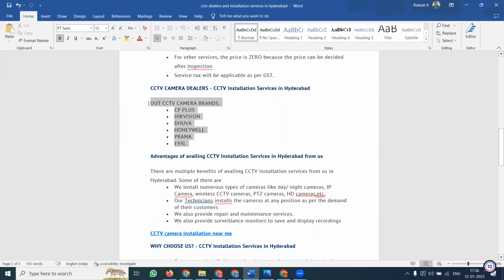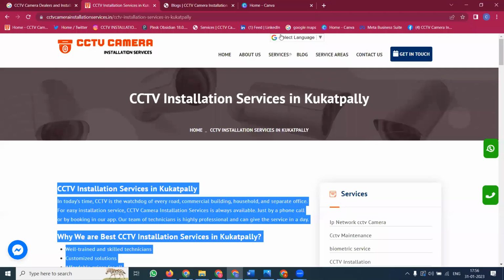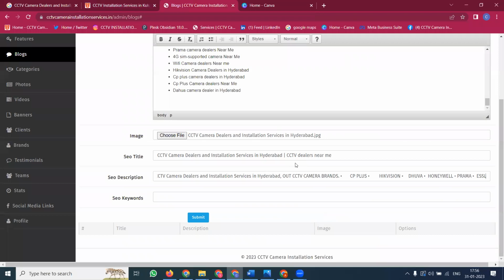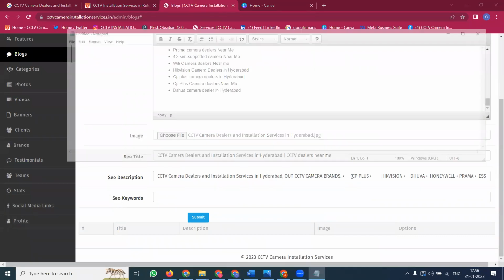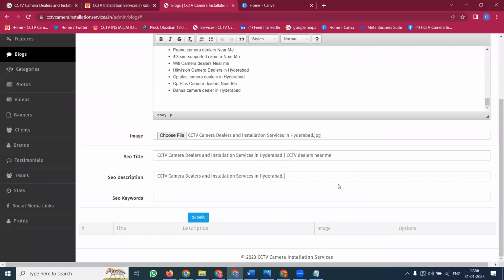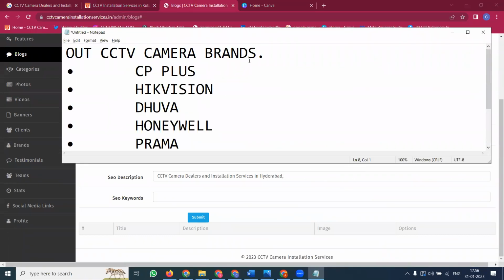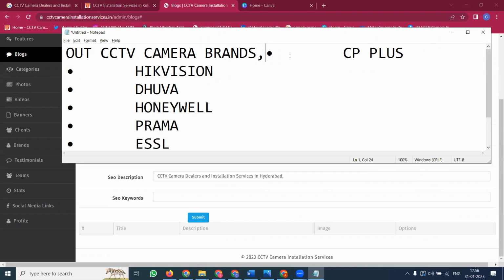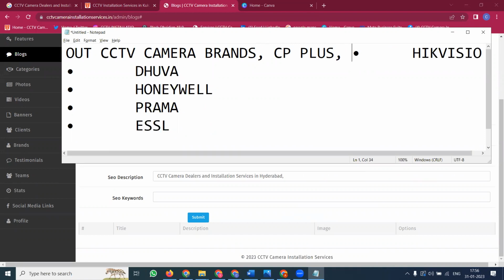Our CCTV brands. For what reason am I adding brands? If we go to the notepad, why are we adding these brands? Anybody searching for Hikvision CCTV dealer in Hyderabad, my website will show in a top position.